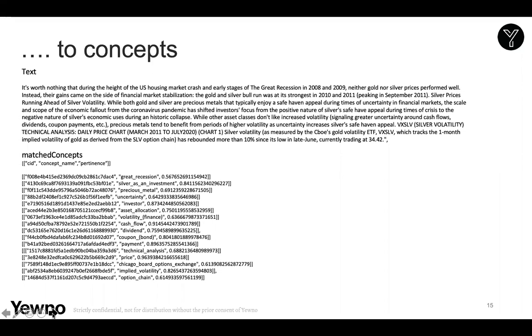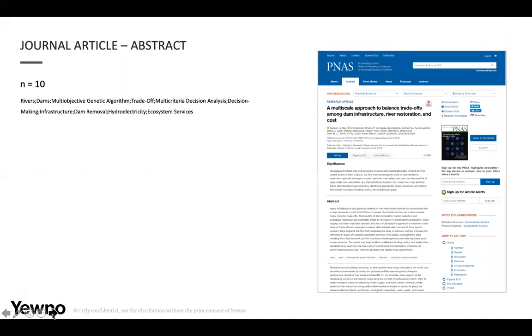So hopefully that gives a kind of overall snapshot of how you can take a piece of raw text and convert it through technology and extract all of these concepts, which can then be related to all the other concepts. And I'm now going to look at some very specific examples of text and how this works. So I often get asked about different types of text. So I wanted to cover here a broad range of different types and lengths.